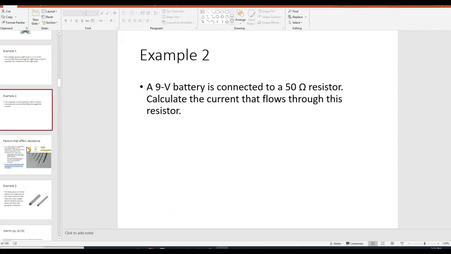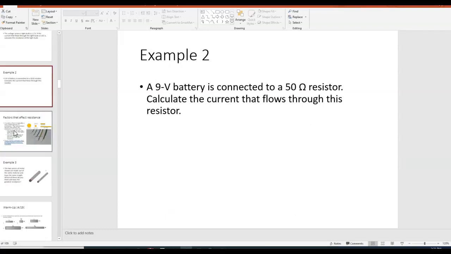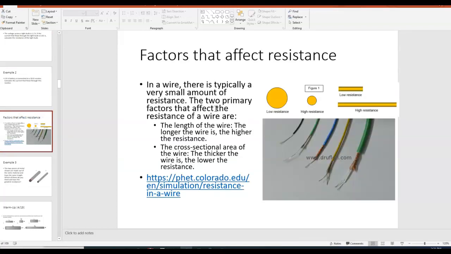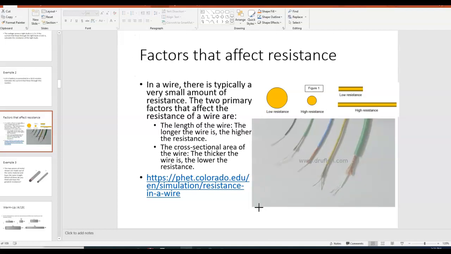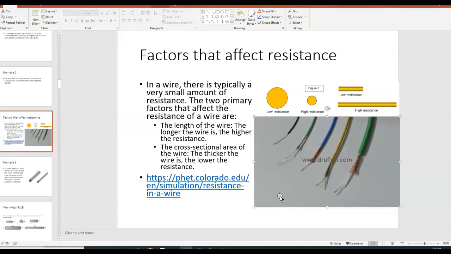The last thing we're going to talk about in this video is factors that affect resistance. We're talking about this in the context of electrical wires. Now you might have seen lots of different electrical wires before. Some of them are really thin, for example, your headphone wires. Some wires are really thick. For example, if you look at your computer and where it's plugged into the wall to charge, it's probably a much thicker wire. And the thickness is one of the factors that affects the resistance of the wire.